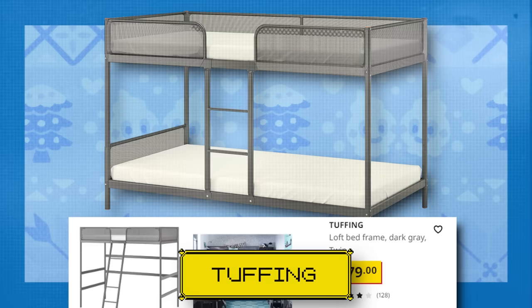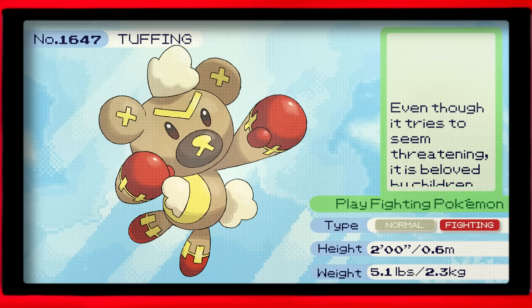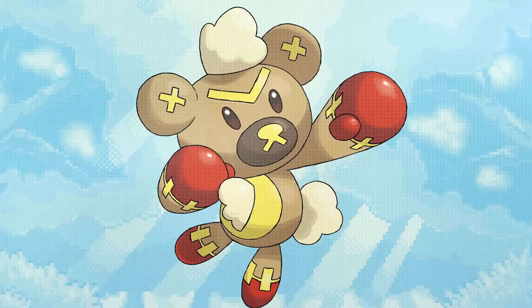Tuffing is a line of bunk beds and loft beds you can get at Ikea. Loft beds, for anyone who is unfamiliar, being like a four-poster that someone tried to assemble without instructions. But that's not all Tuffing is. Tuffing, the play-fighting Pokémon. Even though it tries to seem threatening, it is beloved by children everywhere as a soft, huggable companion. They're a normal fighting type that look like they're spilling fluff everywhere. Tuffing's fists are squishy but fast — imagine being hit in a pillow fight, except the other guy is actually a Learjet with a pillow strapped to its wing.